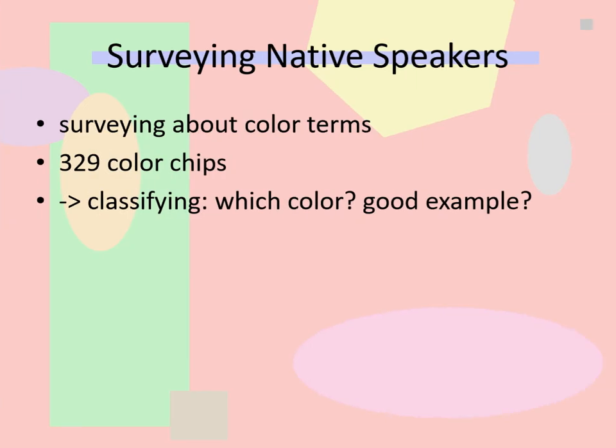In the survey they were asking native speakers. I don't have a picture of it here. So just imagine you have a huge rectangle sheet of paper with some smaller rectangles on it. And on the x-axis they change their tints from red to yellow, green, blue and so on. And to the top they become brighter. Each chip has its own color and to the lower side they are becoming darker until they are black at the bottom.